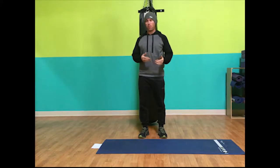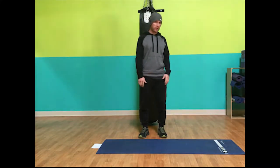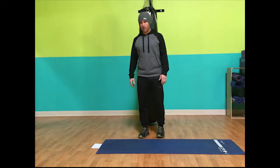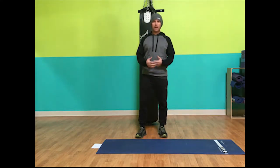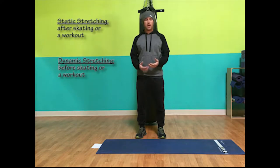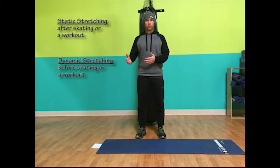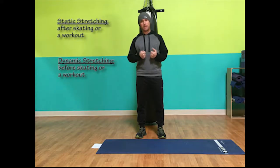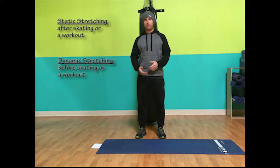So warm-ups for skateboarding. I go to different parks, and I see some people try to stretch and get moving, and they'll sit there and hold stretches. What we call holding stretches are called static stretches. Static stretches are good for post-workout, post-skate, something to do after. When you hold a stretch for a long time, it actually takes the elasticity out of the muscle and doesn't allow the muscle to perform optimally.